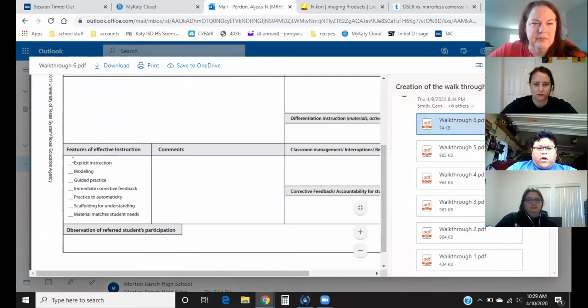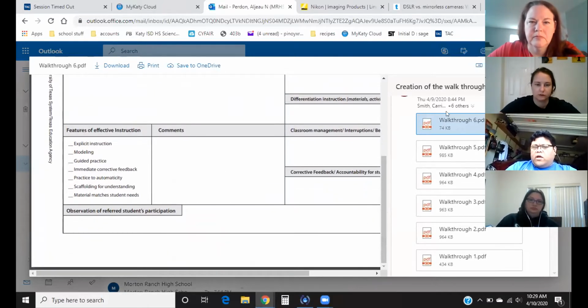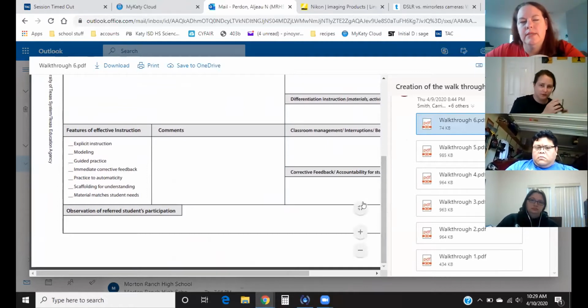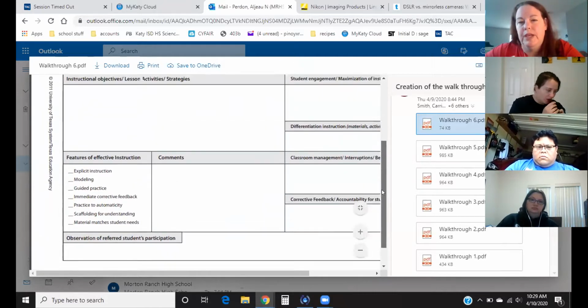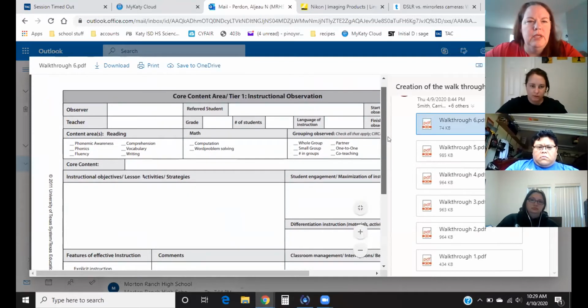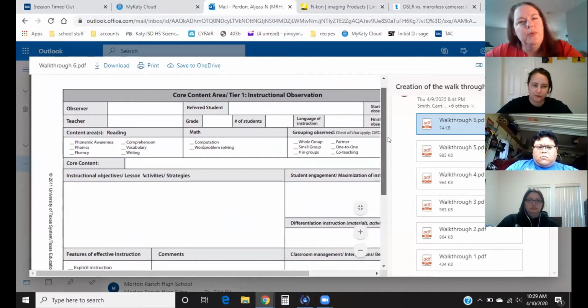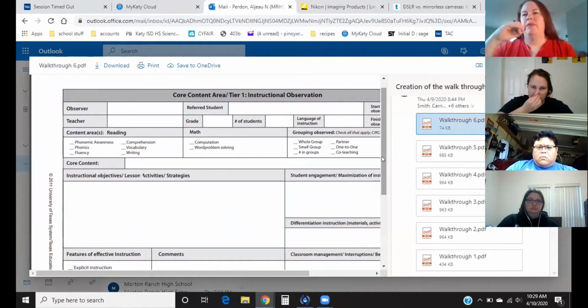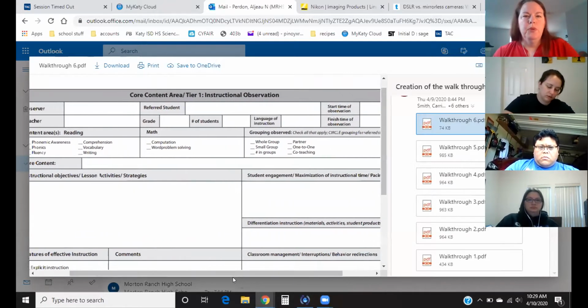Right. So here are the little places where you can do check marks, and then there's little comments that you can write down a little easier. I liked this one too, mainly because as administrators, we really want that corrective feedback. I think the content area could be removed. For the reading and math, maybe that becomes the objective area: is the objective present? Is it visible? Putting that there instead of the reading and math.